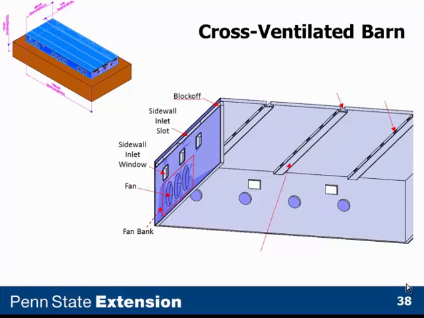If you don't have slot inlets, for example in some poultry facilities, those air inlets would be adjustable windows. So we have the option for those kinds of air inlets in the side walls or the end walls. If you have a wider building that requires drop inlets away from the side walls, we have that option, where you can use a ceiling inlet baffle and ceiling baffle openings and block-offs as well.